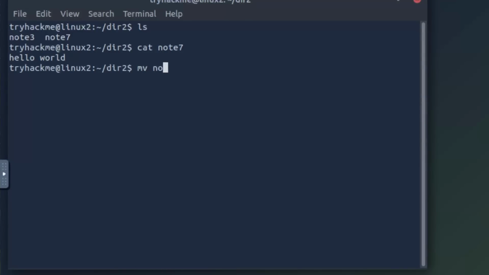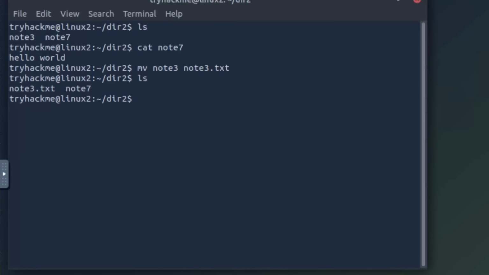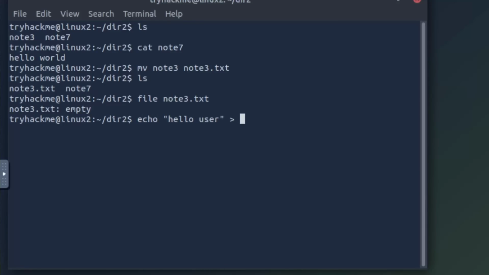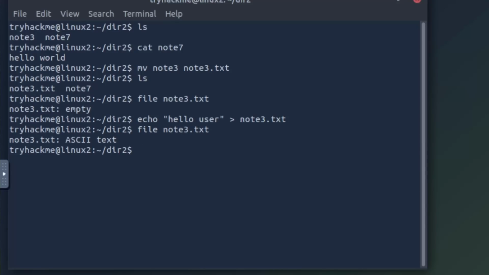So what I'm going to do is change note3 to note3.txt, right? And so now I have a .txt at the end of it. But if I do file note3.txt, it'll still say that it's empty, so there's nothing in it. If I now echo hello user into that particular file, and then we do file note3.txt, we will actually get that it's still an ASCII text file.